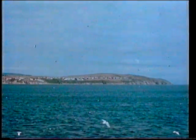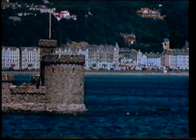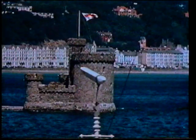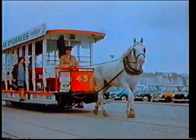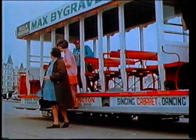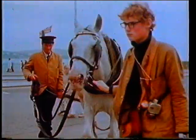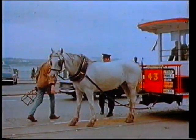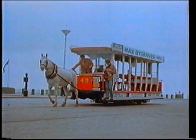Visit the Isle of Man, the little island that offers transport enthusiasts so much to enjoy, from steam engines to trams. This is Douglas. On the promenade is the quaint horse tramway. They started in 1876 with three cars on a single track. Now they have 30 in service between May and September. Douglas Transport Authority must be unique in employing a blacksmith, a vet, and buying 200 sacks of oats annually.